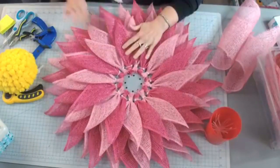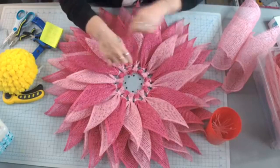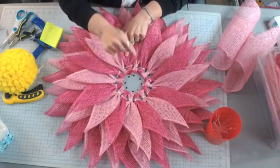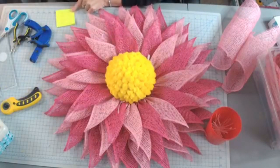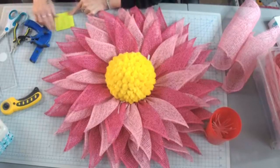Now on this row, like I said, row 4, we use 16. I'll leave my finger here: 1, 2, 3, 4, 5, 6, 7, 8, 9, 10, 11, 12, 13, 14, 15, 16. Okay, and we didn't use any on row 5 because my center is quite large.